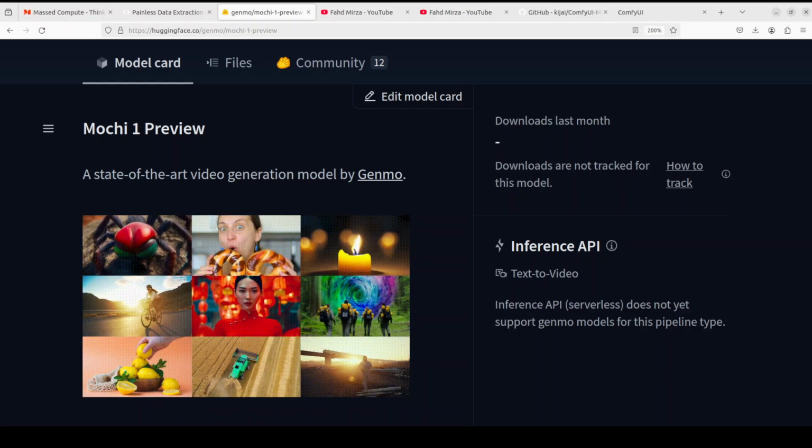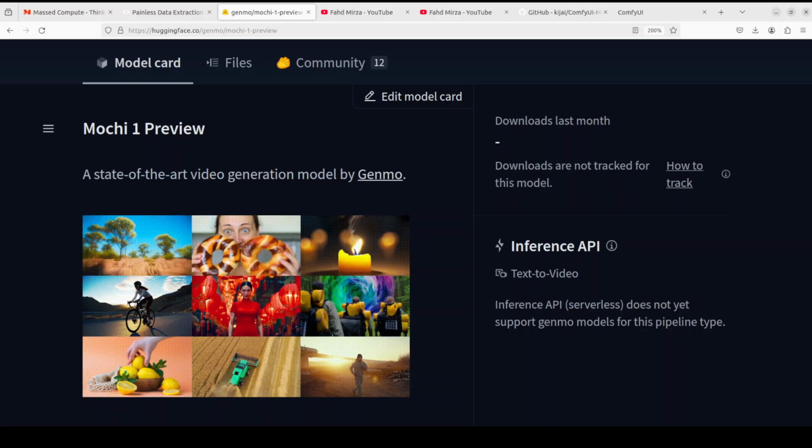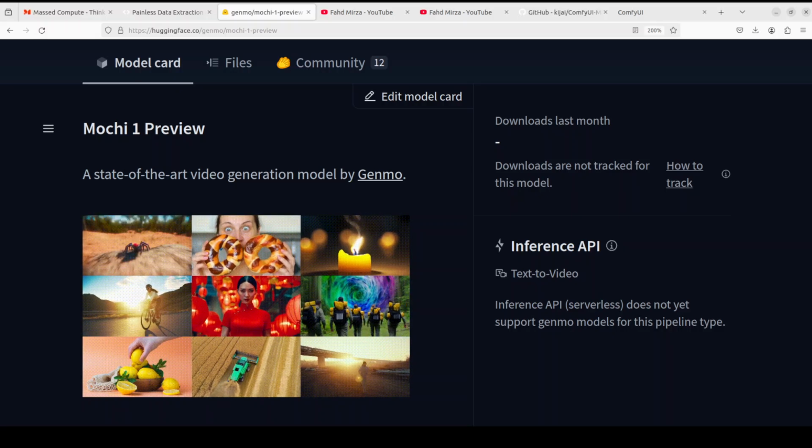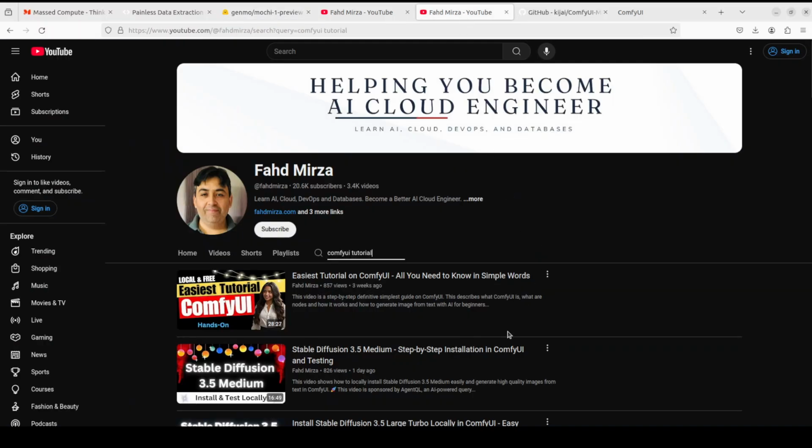If you don't know what ComfyUI is and how to install it, I will also point you to one of the videos which I have done recently around 3 weeks ago. So this first video, please watch it and get the ComfyUI installed with exact same instructions as I have shown there, so that you'll be able to get the latest ComfyUI with proper specs. Once you have it up and running, please come back to this video and then start installing this Mochi-1 thing.